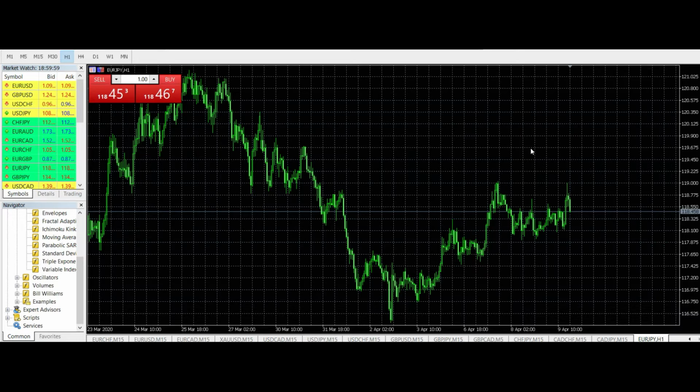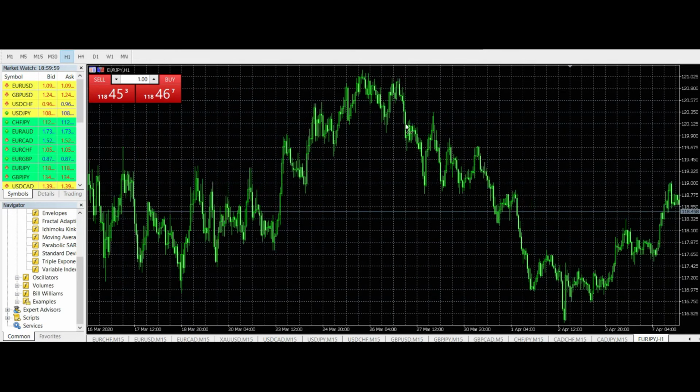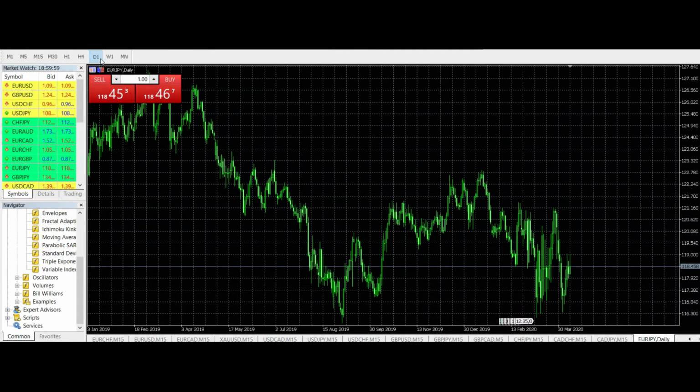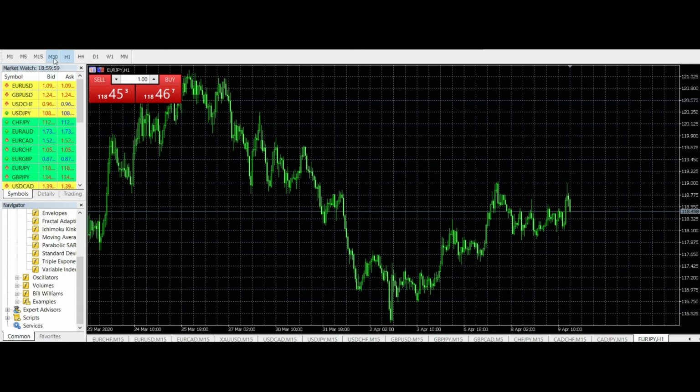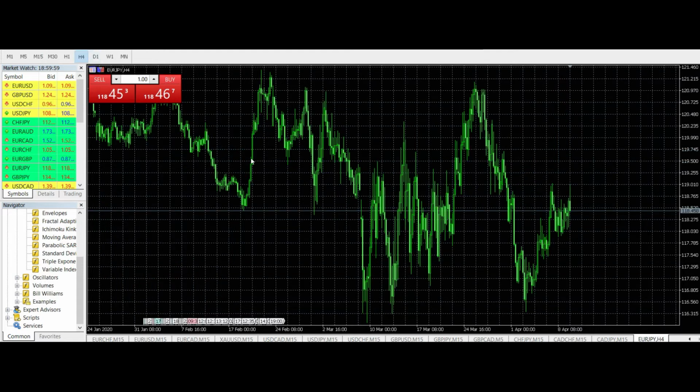Now, support and resistance lines are basically price levels that have been tested many times and have not been broken. So when we carry out a technical analysis in Forex, we only look at the 4-hour time frame, or even at the daily time frame. 1 hour, 30 minutes, 15 minutes are too short time frames to look at for a technical analysis. So we only look at the 4-hour time frame.